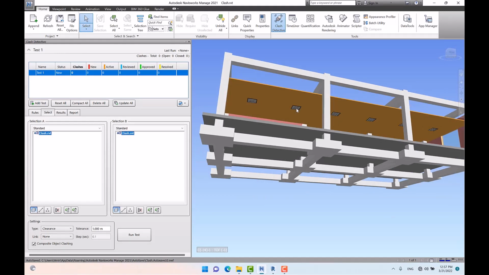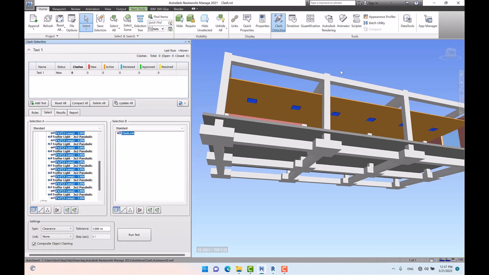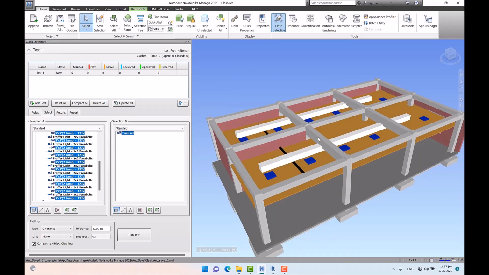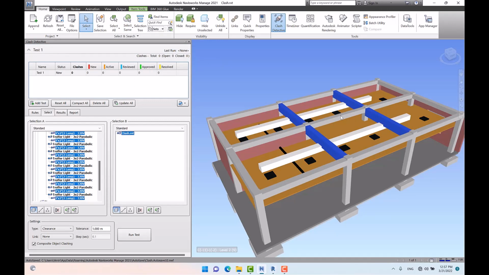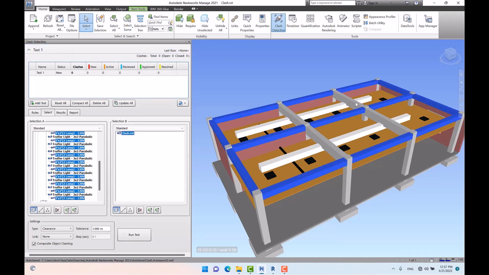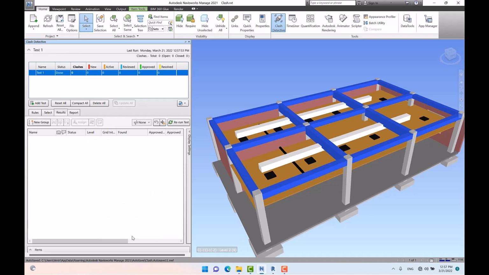Here I want to select the same type of the lights. I will talk about the other details later. As you can see, I have selected all of the types in the lights this way. After that, I'm going to select the same type of the beams this way, and other concrete beams. Well done. To consider them in the process of clash detection, and I will talk about this detail, how we can specify the selections. Then I specify the minimum offset in tolerance, for example 0.5, then I click on run.